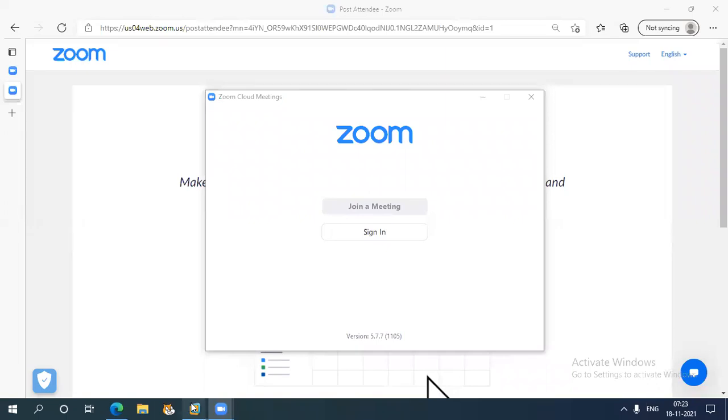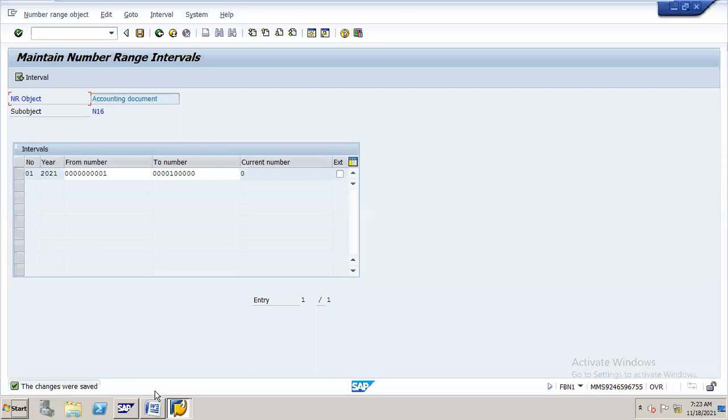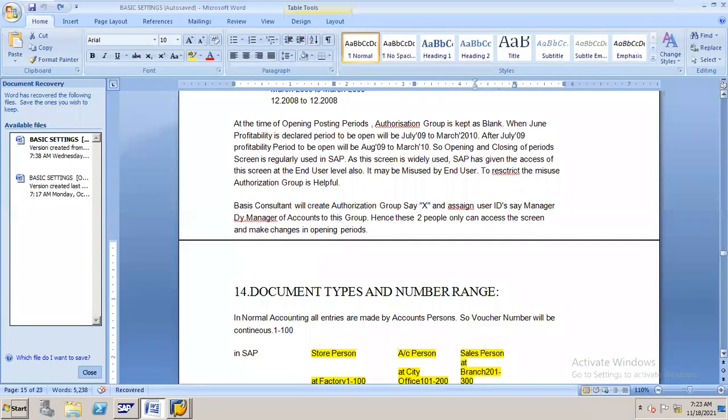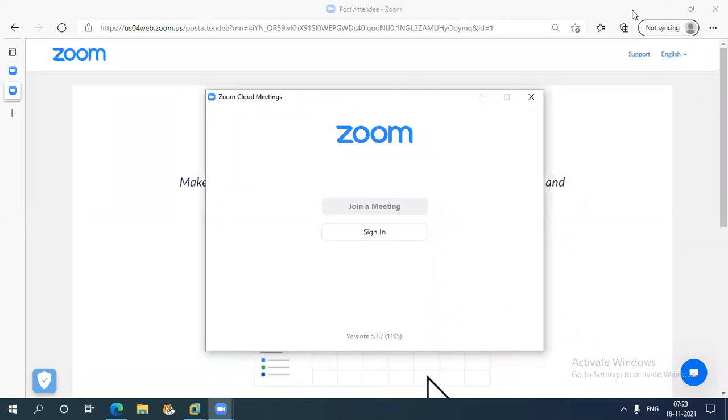Okay, fine. One more topic is there, but it will take much time. Yeah, one question. When you assign a company code, a document type, and a number range, in real time the FICO consultants have to do that. Let's say if there are 1,000 company codes, they have to do it manually for all 1,000? In big organizations, there are some specific intermediate tools. In small companies, it's okay, but in big organizations they can use those tools.